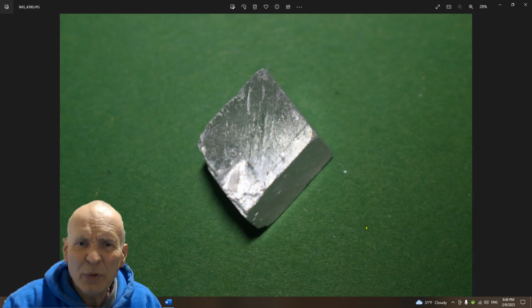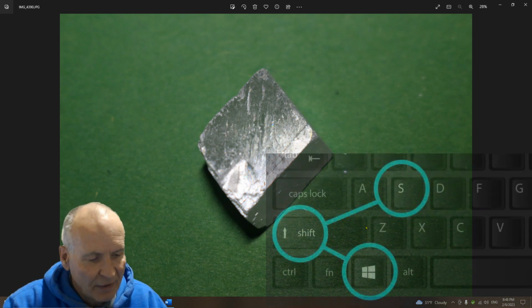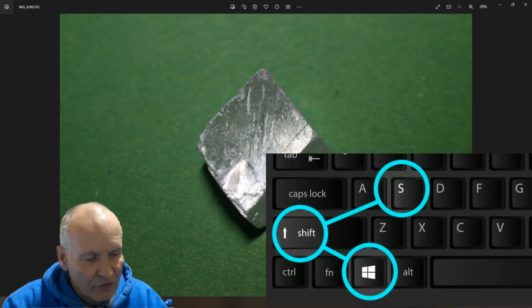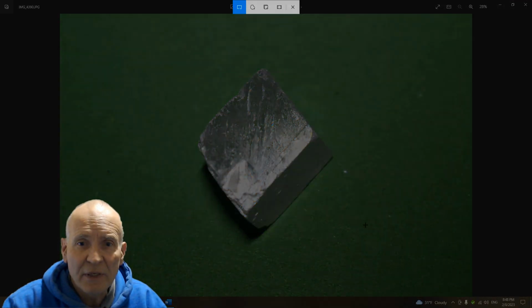How do I do this very, very quickly and easily? Well, thanks to your Microsoft operating system, there is a very, very simple keyboard combination that you can use. It consists of the Windows key, the Shift key, and the S key. If I push all of these three simultaneously, my screen will darken and I get this interesting looking sheet.